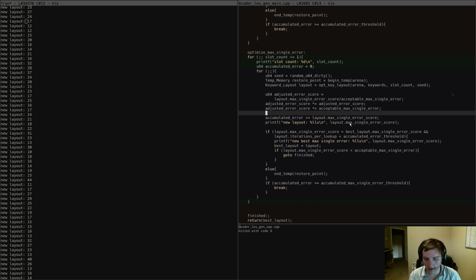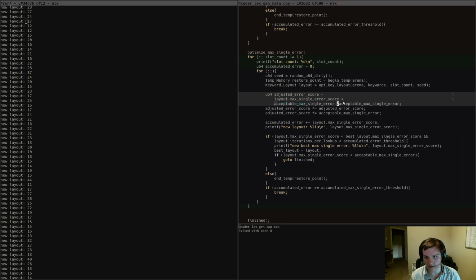Anything bigger than that, if you're one bigger than it, you're going to turn into something roughly close to where you started, because when we divide by this, you're going to become a 1 squared. So I guess that'll be a problem, right? If I have a 2 here and I get a 3 here, this will turn into a 1. This will square back to a 1, and then this will multiply to a 2. So it would actually go down. So to guarantee that it never goes down, we'll add in an acceptable error minus 1 here.